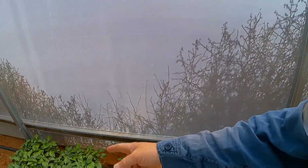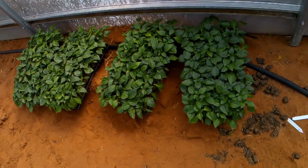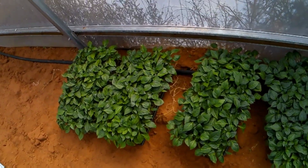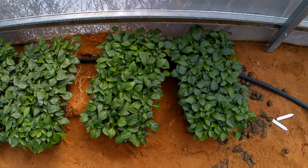Now, let's go pick up some plants. We're just gonna run down to the hothouse and we'll grab some plants and throw them in the ground. All right, we're in the hothouse, so this is where we keep our little seedlings. So there's four trays here, and that will be 512 plants that'll go in that 100 meter row. So let's put them in the ute, and we'll take them back and put them in the ground.